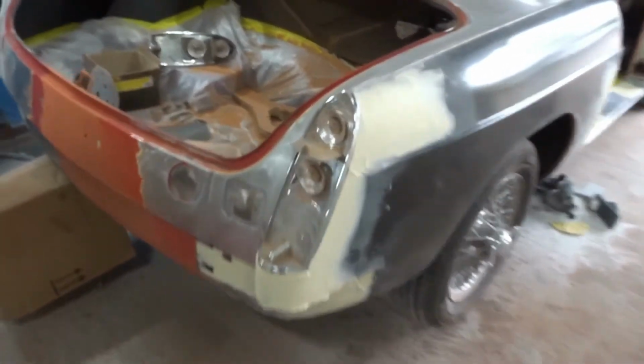Filler wires. Just trying to line these back lights up a bit more. Hold on. Turn this down.